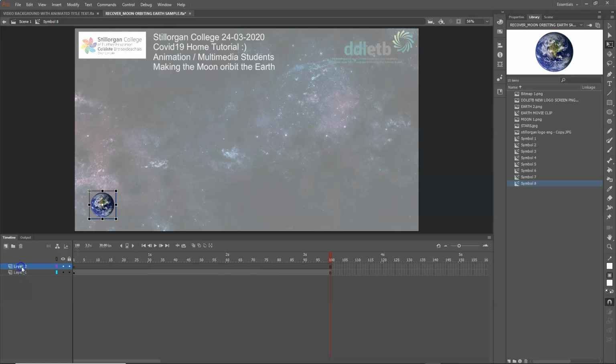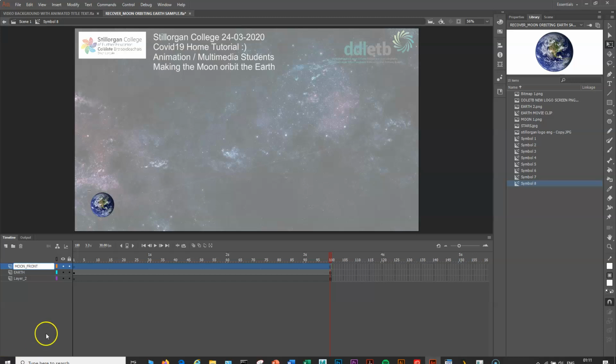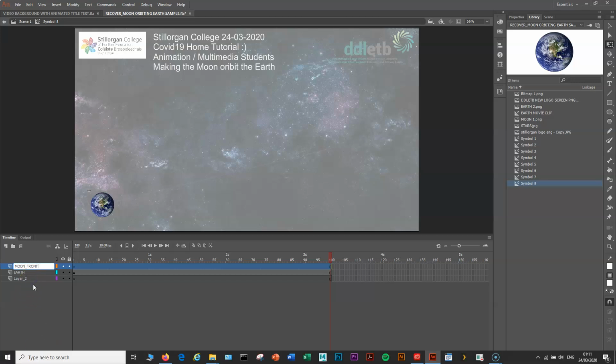Now what we're going to have also are 2 moons. And the reason we're going to have 2 is we want the moon to go in behind the Earth as it's rotating around it, and then to come back out as well. So to create the illusion of rotation, we're going to have 1 in front and 1 behind. So we're going to call these moon front, and we're going to call the other one moon back. There we go. Now, for the moon, we need one other layer, and that's going to be for our path. We're going to do this in the same way that we did our Star Wars hand-drawn path for the X-Wing. It's going to be the same idea.